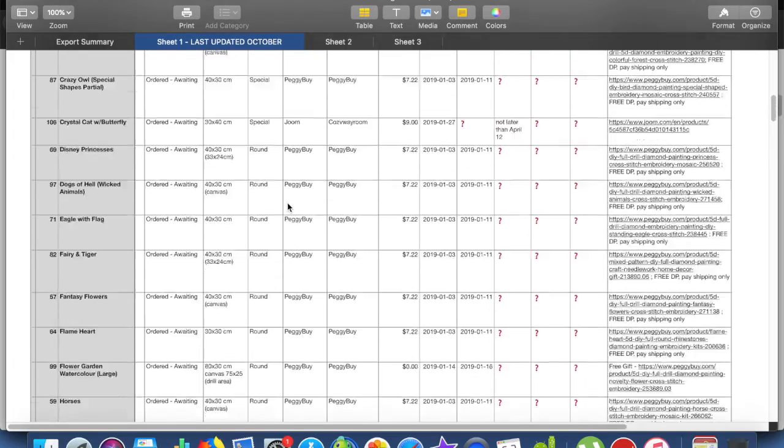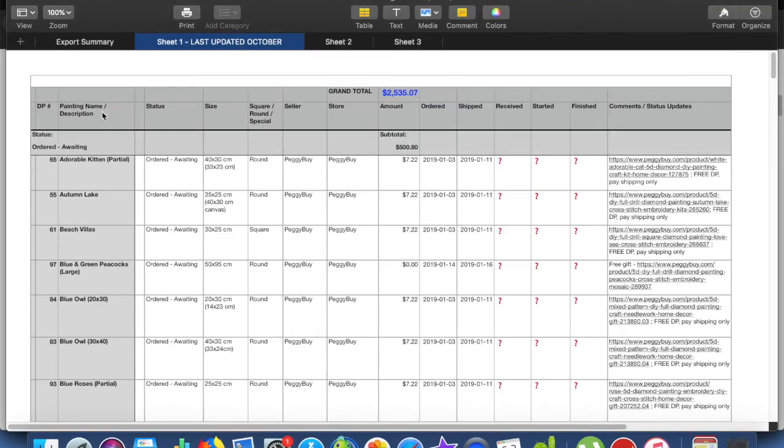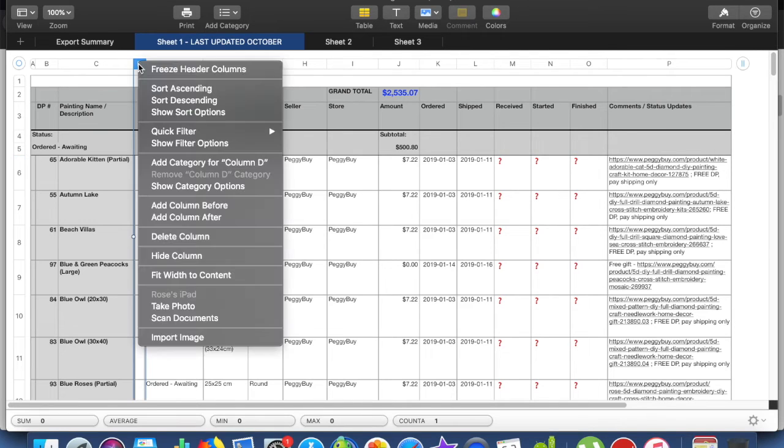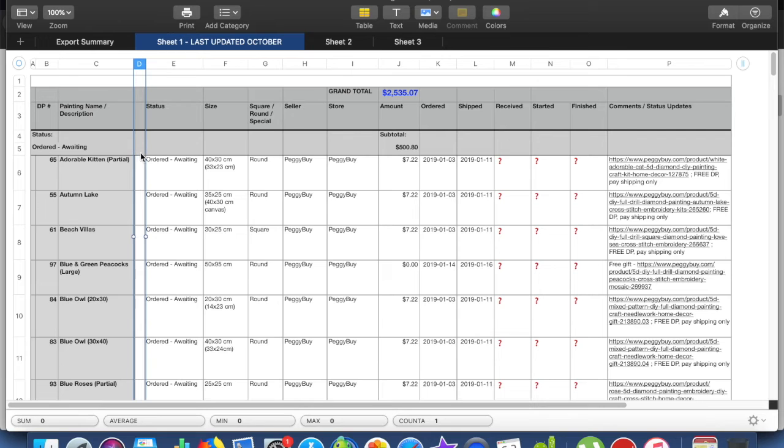Let's see what happens if I, let's work with the adorable kitten again. Oh, it looks like I can delete this column. Let's see, let's freeze the header.